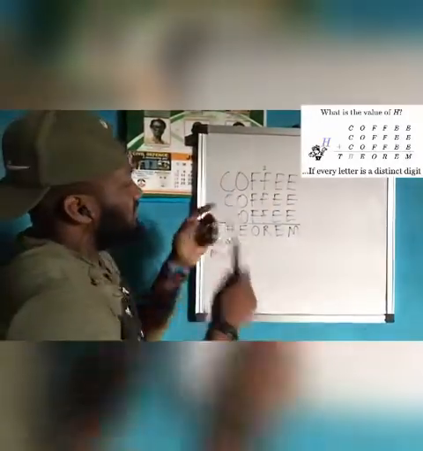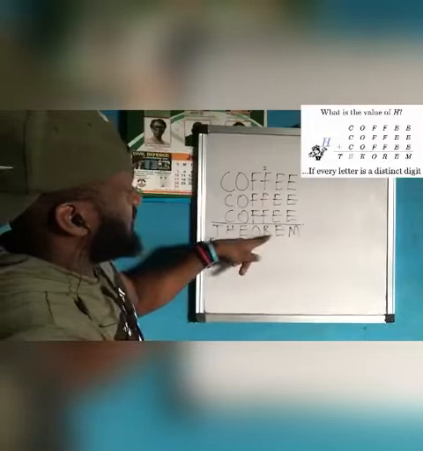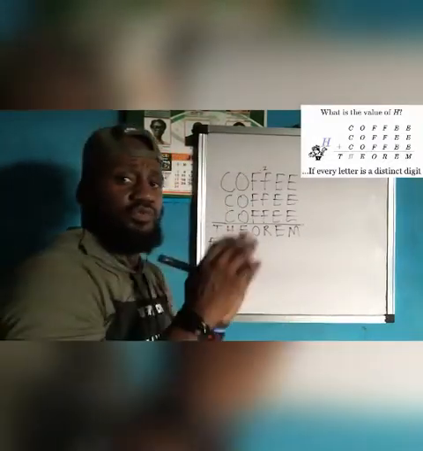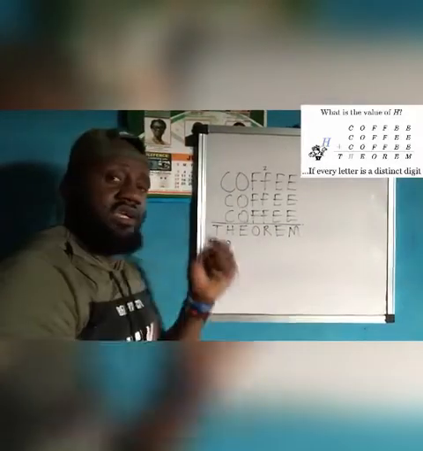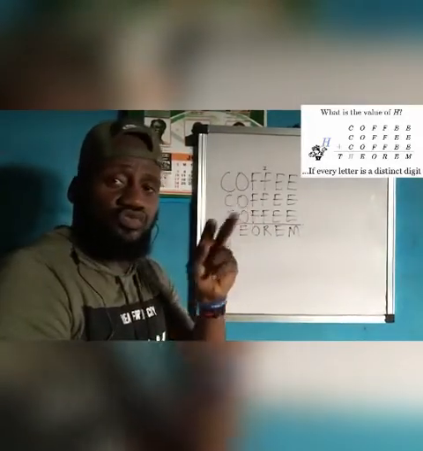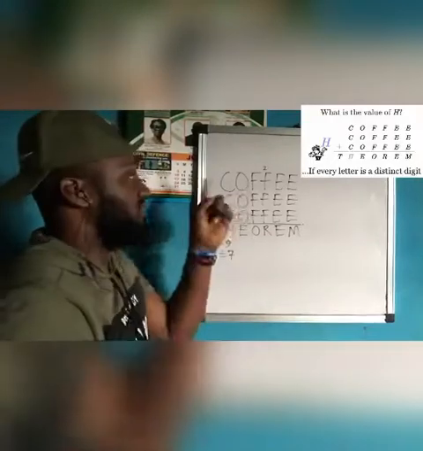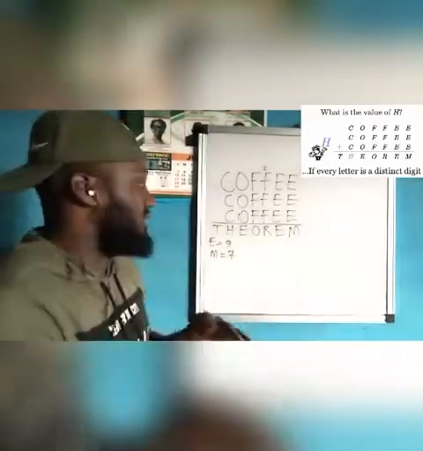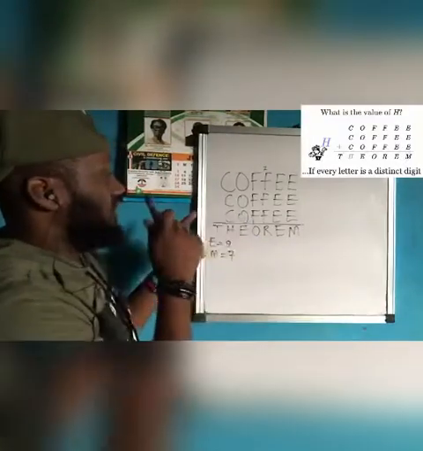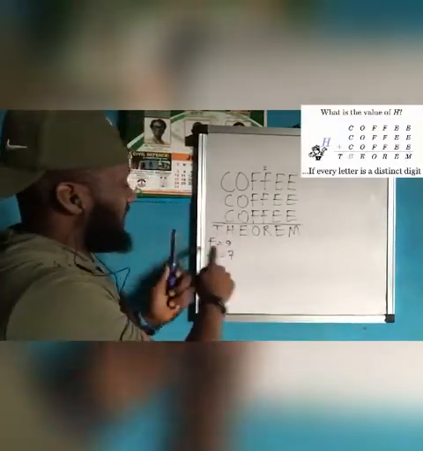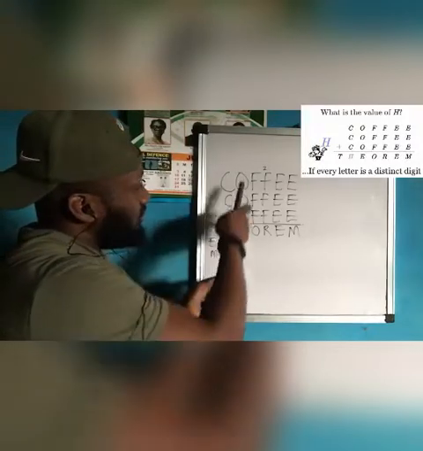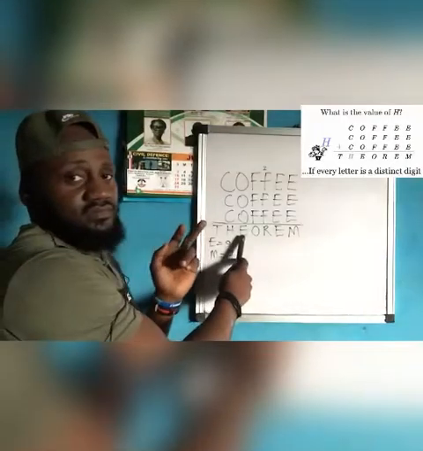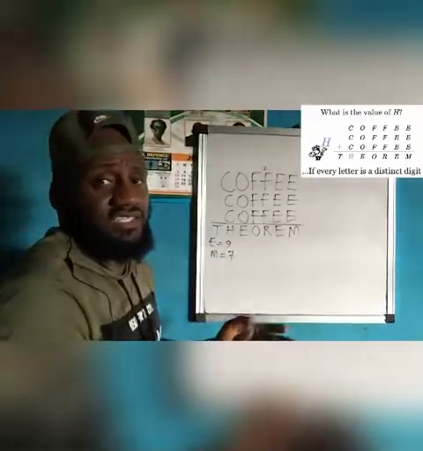So it means that we don't know what this one will result in. We don't know what we'll be carrying up here. But we know the possibilities of what we'll carry up here is highest 2. So it's either we don't carry anything, which is carrying 0, or we carry 1, or we carry 2. So there are 3 possibilities. So we'll work with those possibilities. But before we go on, we have E as 9. And we know that O added up to 9, or added up to something that has 9 as its unit.